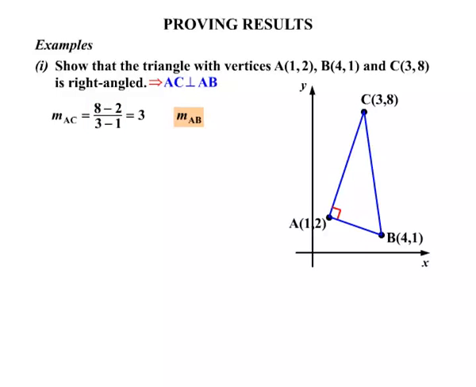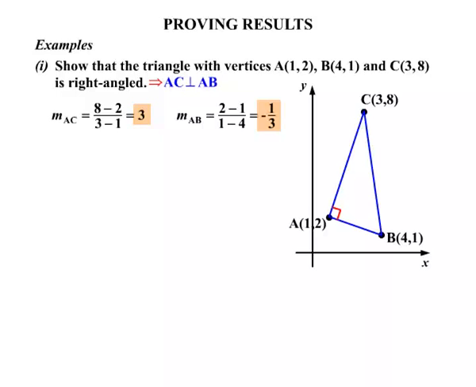Now what about the gradient AB? Well, if we look at the line there, we look at our y values and we subtract. So we get 2 minus 1. We do the same for our x values. We're going to get 1 minus 4. And when we calculate that, we work out to be negative 1/3. Now, looking at the two gradients, terrific. One is the negative reciprocal of the other, so they are perpendicular.